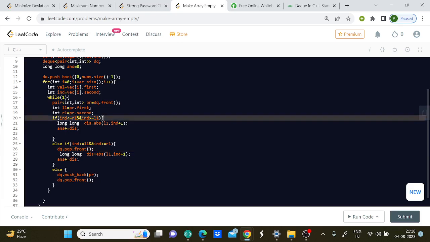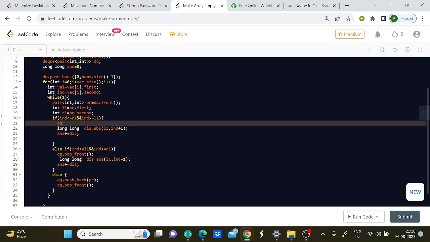And in this case also you have to pop front, dq dot pop front. Now pop we can do, but we also have to push in these two cases.